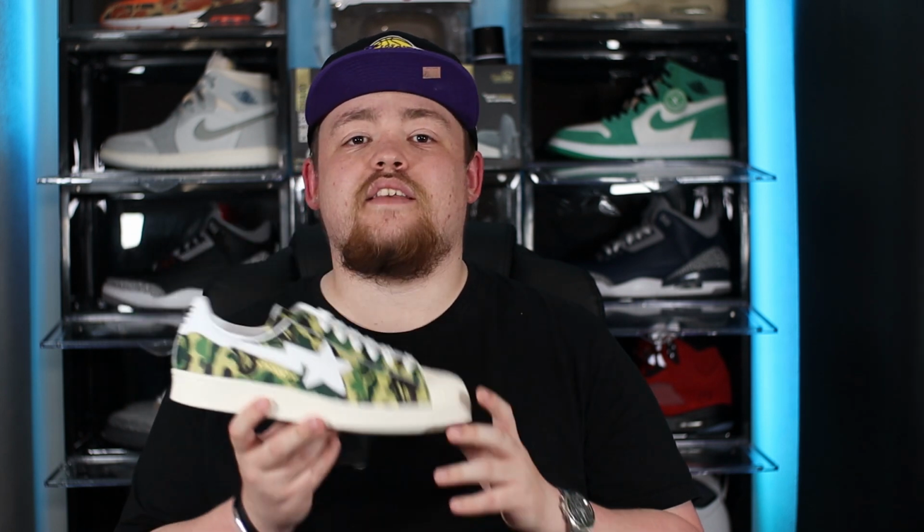But in general, Superstars are so readily available. They're at pretty much every foot site and every shop you could possibly think of. So I'd highly recommend actually trying a pair before buying, before actually investing in this pair.